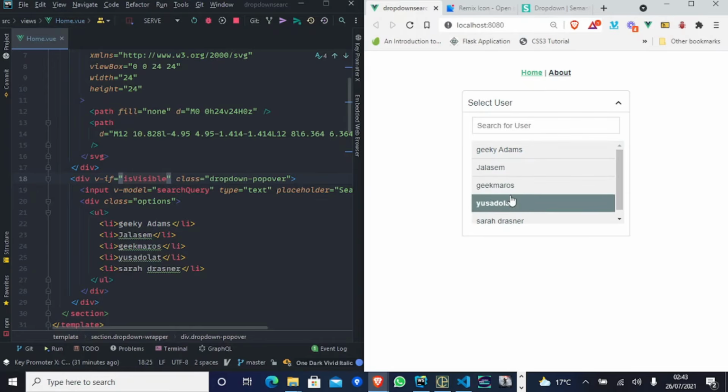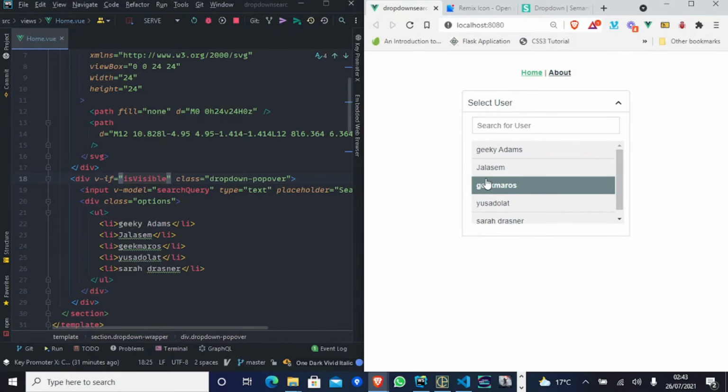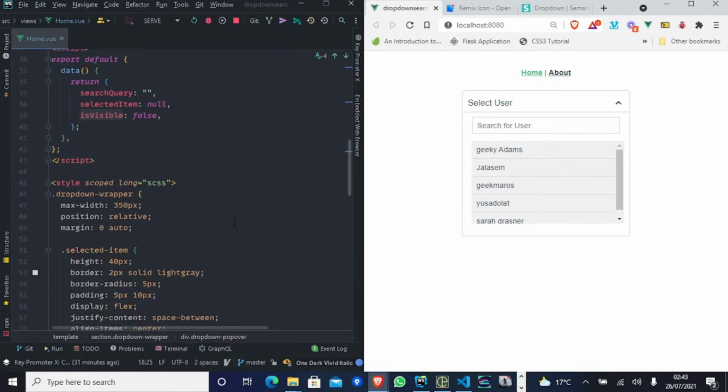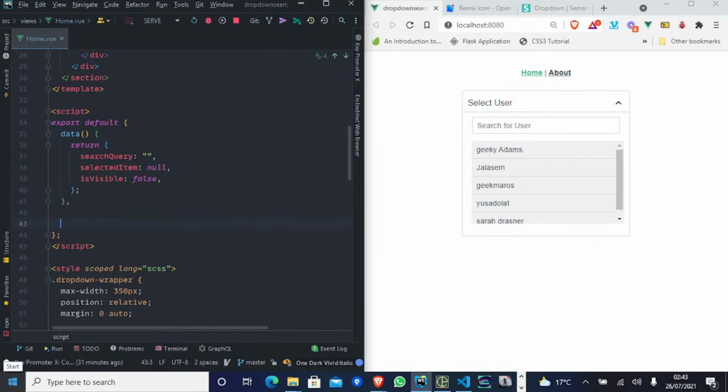What we want to do now is fetch data from the backend or from an external API, because this is what you're most likely going to be doing on a job or on a project. So with that, we can get an API from JSON Placeholder.